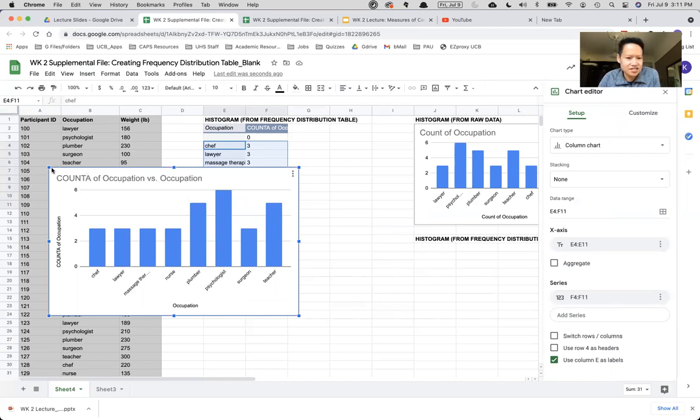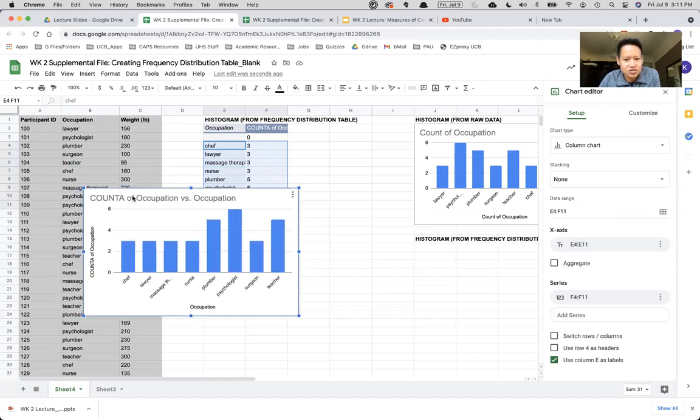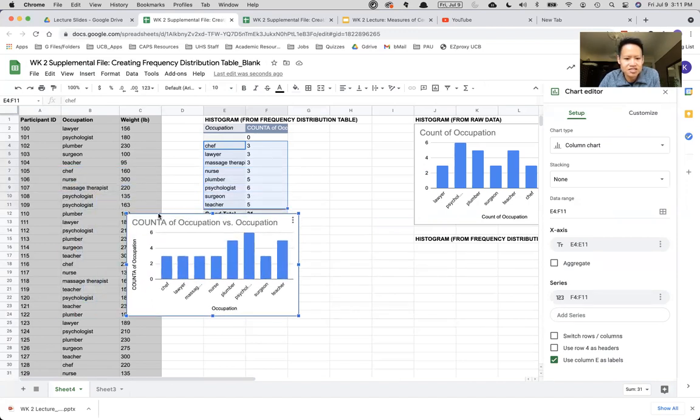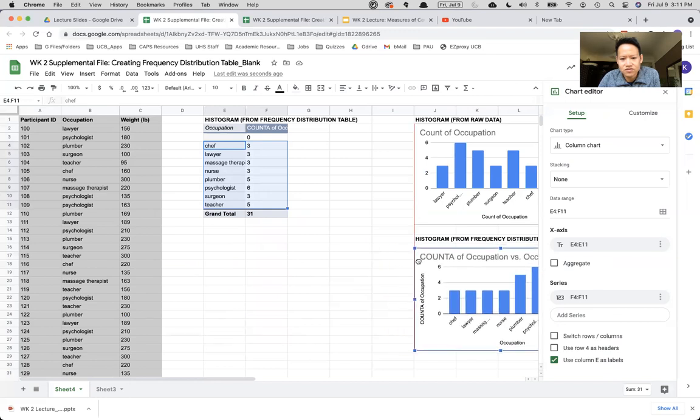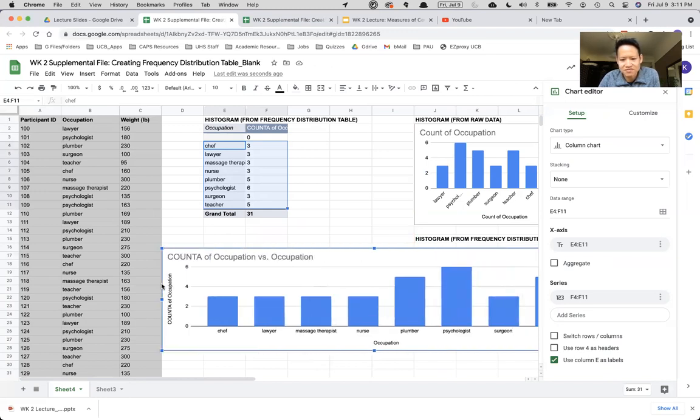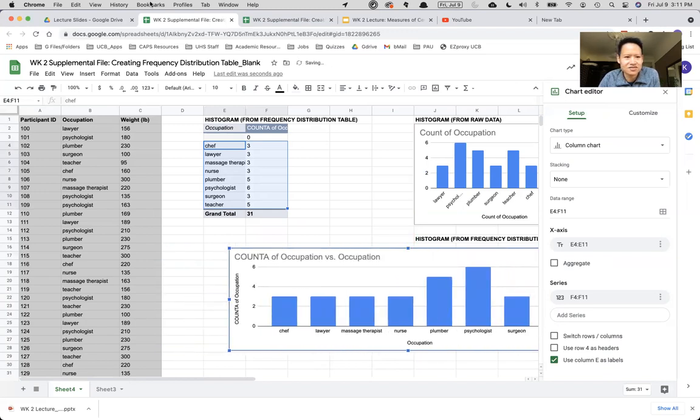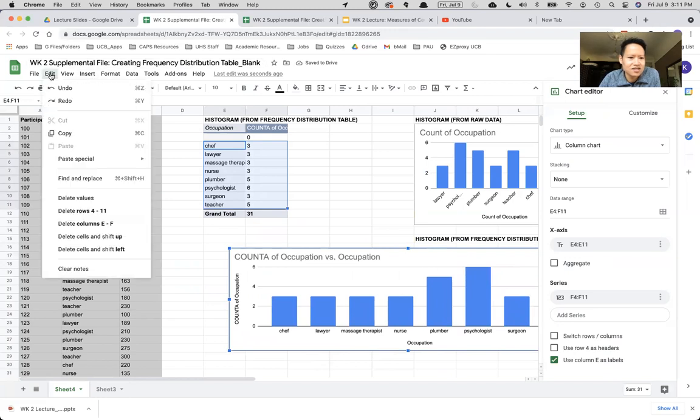And again, I'm going to resize this by holding shift and dragging the corner to make it smaller and more manageable. And now I'm going to drag it over to the right placement by dragging from one of the borders. And again, if you drag in the wrong place, it messes up the formatting. So don't do that. Go to edit and undo.